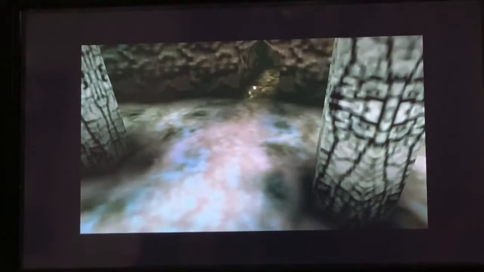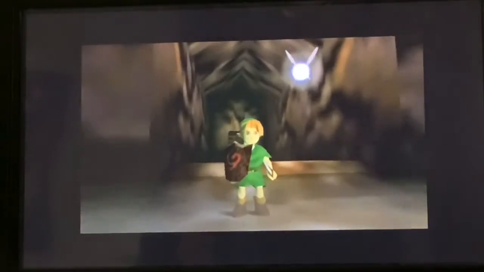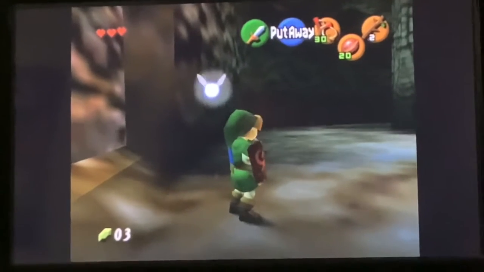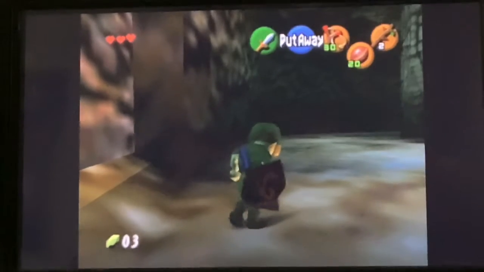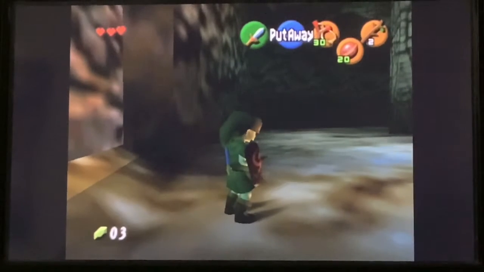So, how you defeat this boss is you have to stun it with a Deku Nut, and then you have to go in with your sword and just start slashing it, or you can use your slingshot, but I definitely recommend the sword instead. That'll be way more useful to you, and as you can see, I did stock up on slingshot seeds, even though I'm not going to be using them, and I did stock up on Deku Nuts, which I do suggest you do.